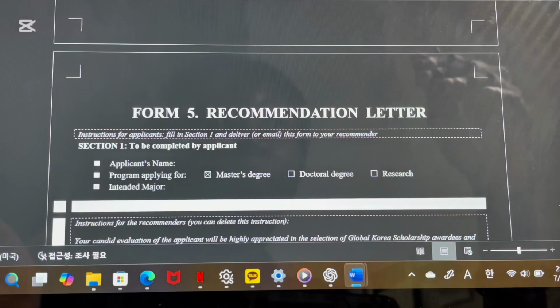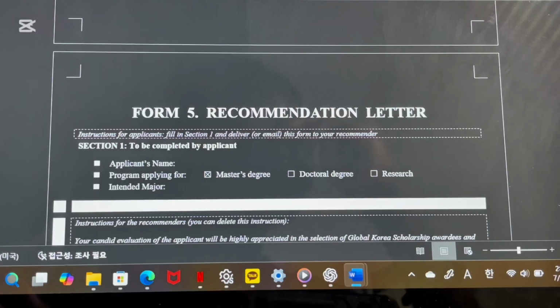So it can be original copy of Form 5 and original copy of recommendation letter in one envelope. Then the photocopy would be in 3 different envelopes, or it can all be in one envelope. Mine was in 4 different envelopes, 1 for original and 3 for photocopy. I hope you understand what I mean.